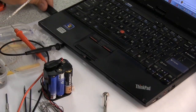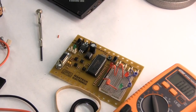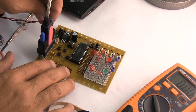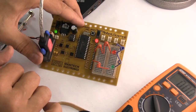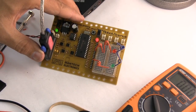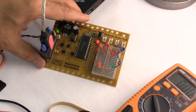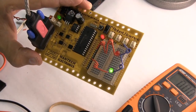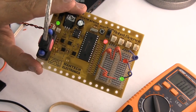Let's see what happens. So we're going to plug in the USB cable to the PC. And we're going to plug the serial cable, and we connect up the battery power, make sure it's all switched on. And then what we're going to do is go to the computer and hit F9. And there we've hit F9. And wow, that's awesome. I think that's maybe one of the few boards that I've ever built that has worked first time without having to do extensive checks.